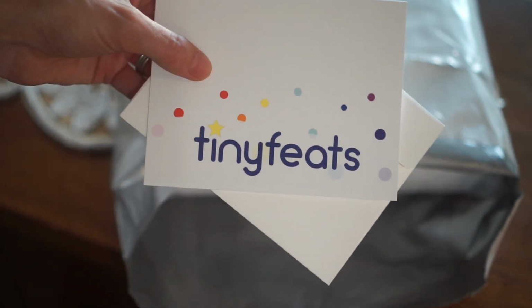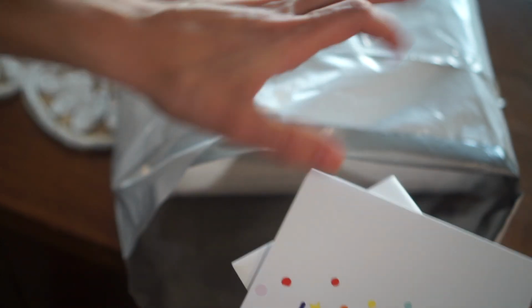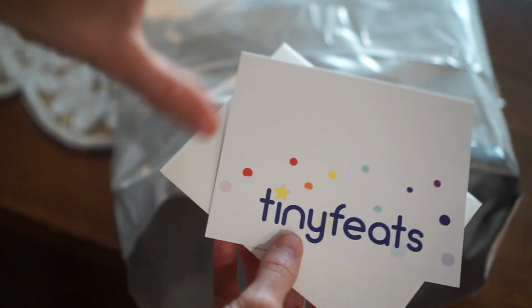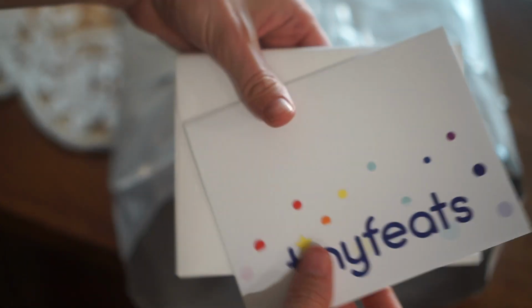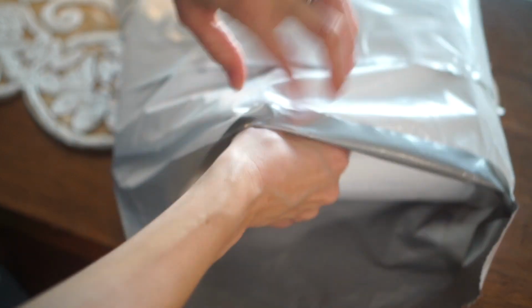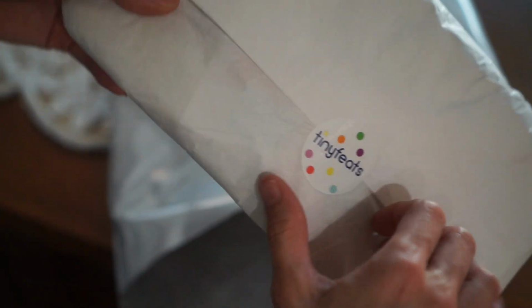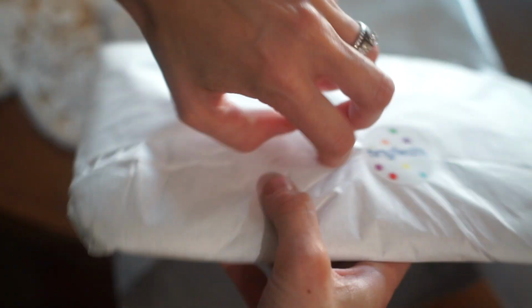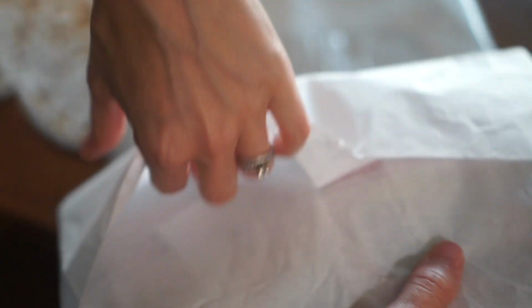They reached out to me a few weeks ago, wanting to see if I wanted to try some of their felt boards, and I'm going to set it up here before the kiddos get home so they can see it. So I'm so excited to give these a try, and this will also be kind of a first impressions because I have not seen these yet. I am really excited, and again, with small businesses, I just feel like all the special touches that you get are incomparable to anything else that you would typically buy online. So I wanted to highlight this small business for you guys.